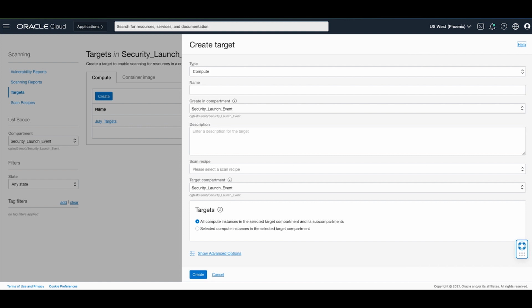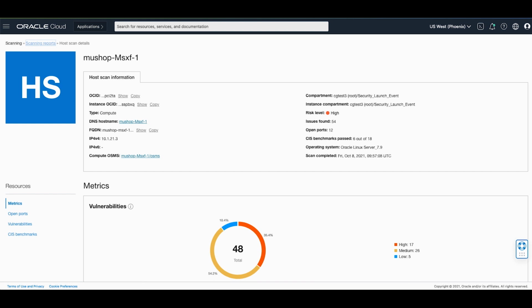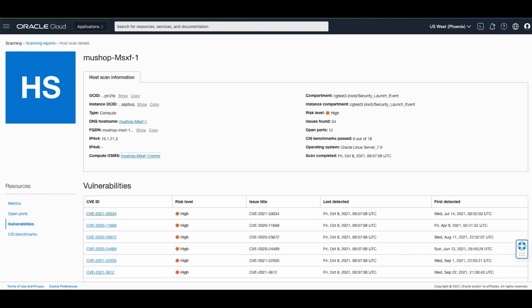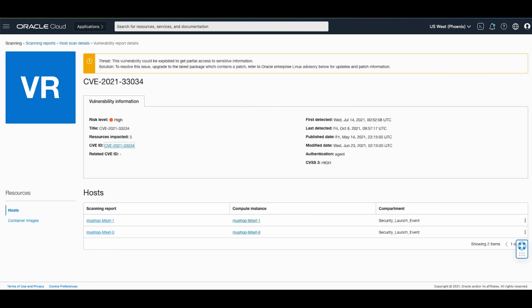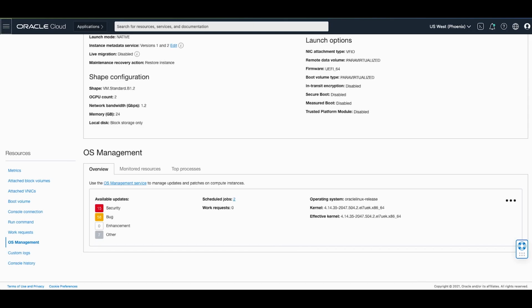Looking at the results, you're going to see a list of hosts scanned, and of course, you can drill down to a specific host. Review the CVEs found on a host. Now we see the host scanning results, and we can examine the vulnerabilities that VSS, the Vulnerability Scanning Service, identified. We can look at the results of a specific host. The list of vulnerabilities identified for the host include a large number of issues where the risk is deemed high. Now we see the high-level information about this critical vulnerability exposure. For more details, we reference the National Vulnerability Database to view all the CVE details.